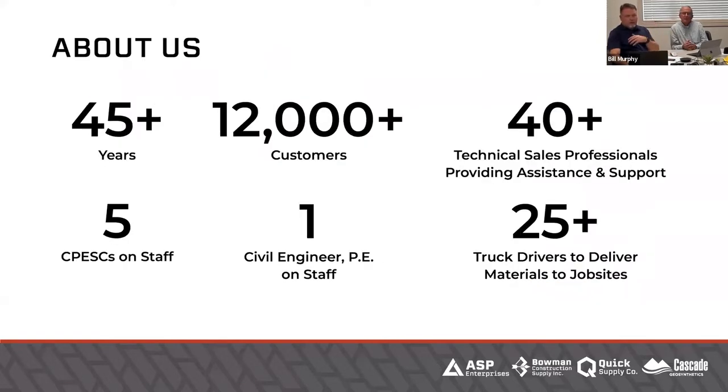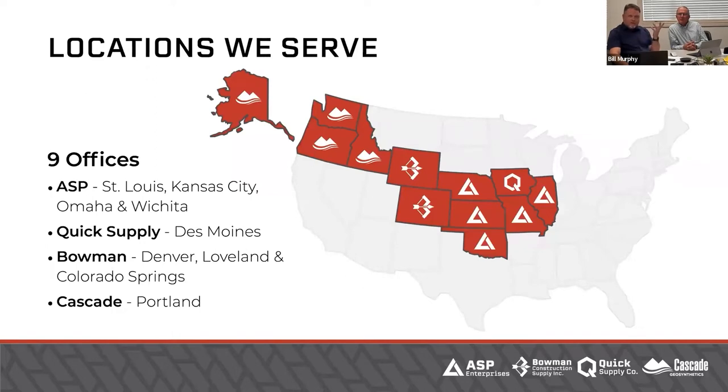Together we have well over 45 years of experience across our different companies. We kept the companies that already had an identity — ASP Enterprises, for example, have been around for decades. We stayed with all of our local force. We have a ton of people who've worked for our company for 20 years or more, and we're really proud of that. We're still familiar people, local to our markets. We have friends in all the gray shaded areas as well, and an awesome network that has only grown stronger over the last several years.